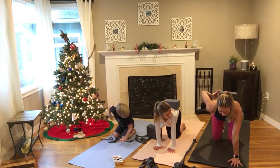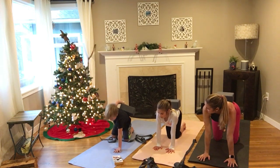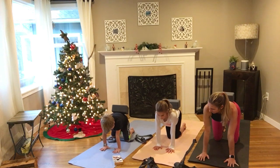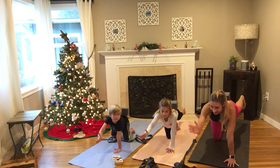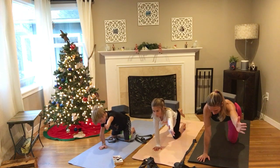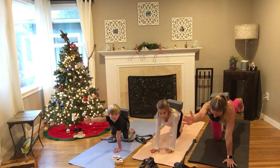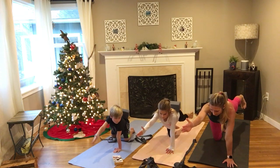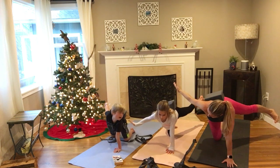Now we're gonna do both the right arm and the left leg at the same time. So we're gonna build and we're gonna make it a little bit harder each time. Are you ready? Do you want me to help you with the block? You got it. Okay, so inhale the right arm and the left leg. Breathe in here. Exhale them down. Inhale up the opposite side, left arm, right leg. Keeping the block where it is, keep the shoulders and hips nice and stable. Exhale down. Inhale, take the right arm up and the left leg up. Taking the thumb towards the ceiling, try to set your gaze about a foot in front of your hands. And then we're gonna take the right arm and the left leg out to the side. Breathing here. Well done.